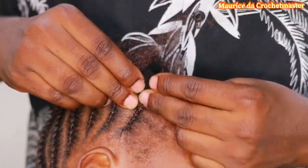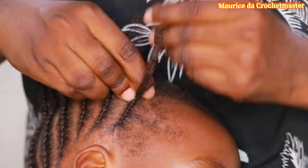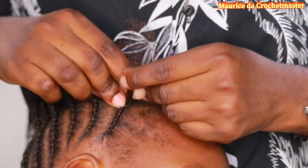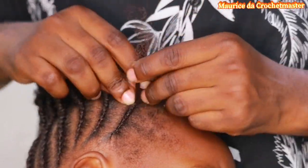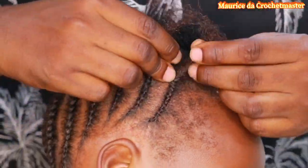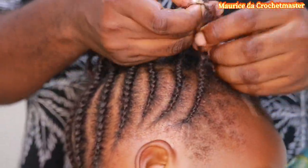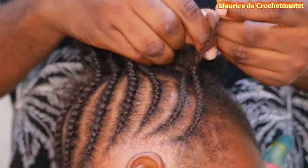Yes, that's why I'm trying to leave some. All this that is not grown, I'm leaving it out. I'm just plaiting the hair that is grown. So when we're done with that, I'm going to show you the simple style that I'll be doing on it. So let's do this together.